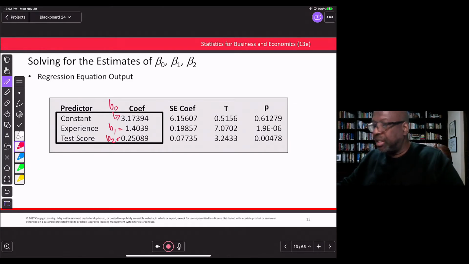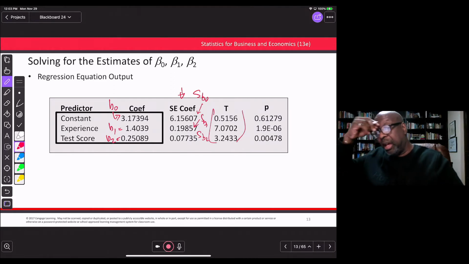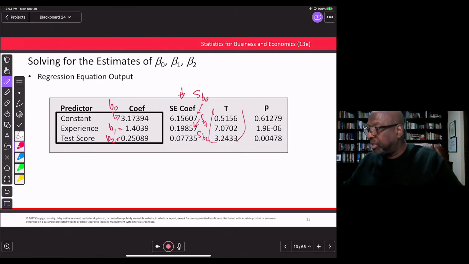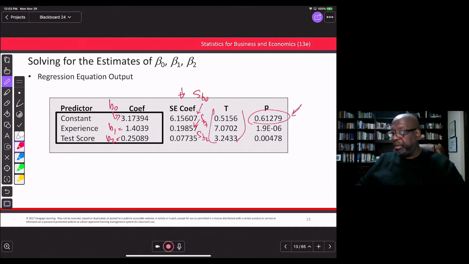That's the standard error, the standard deviation here of the coefficients. So for example, this would be S_B0, S_B1, S_B2, right? Those are the t-values associated with each of the coefficients, and they allow us to assess whether or not the coefficients are significant. But of course we can't just tell from the t-value, we've got to look at the p-value. We could see that the coefficient of the intercept, which is basically B0, beta 0, is not significant based on this data. It's suggesting that the intercept is not significant.